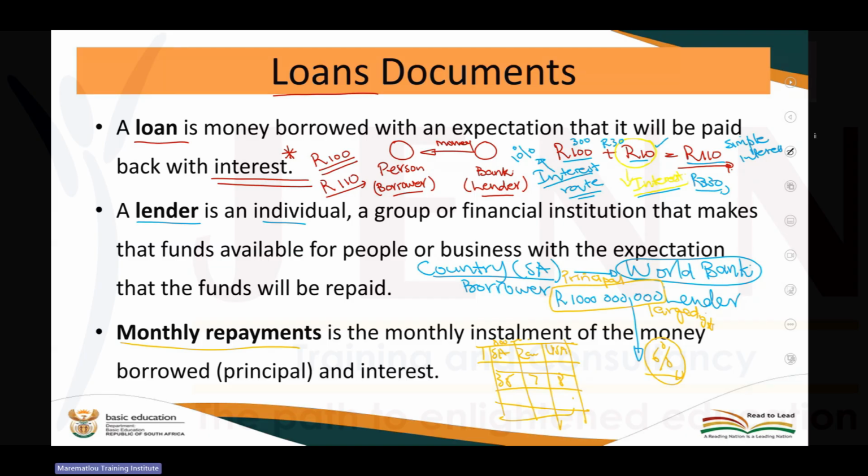We don't need it as such, but we don't know how the examiner can ask this, or can say what is the principal amount. Explain the word principal amount. This is the initial money that you are borrowing, but the one that will have interest will be the final amount. When we are bringing it back to the World Bank, we call that the final amount. Okay. The principal, the final. Then in between we've got the interest, and we've got the period. How long are you going to borrow the money?